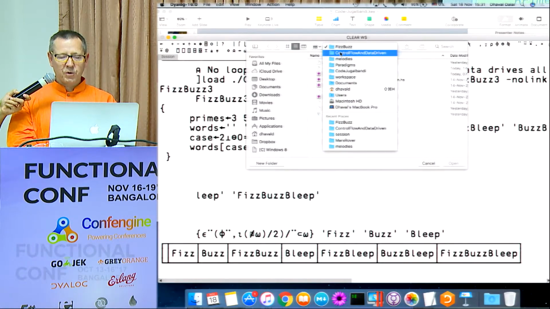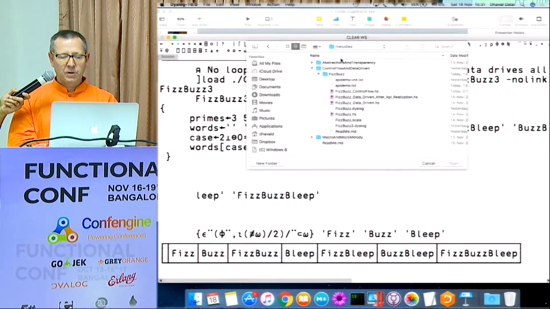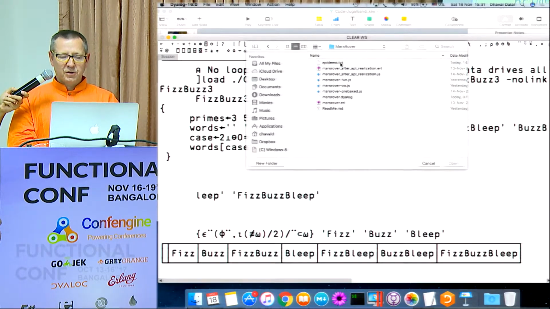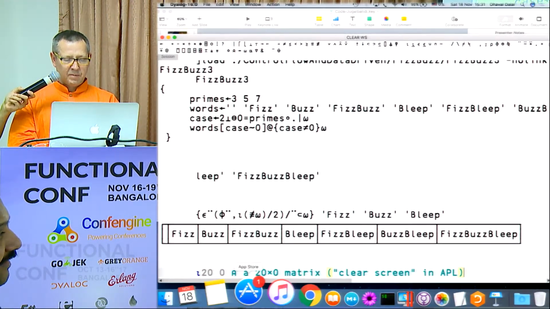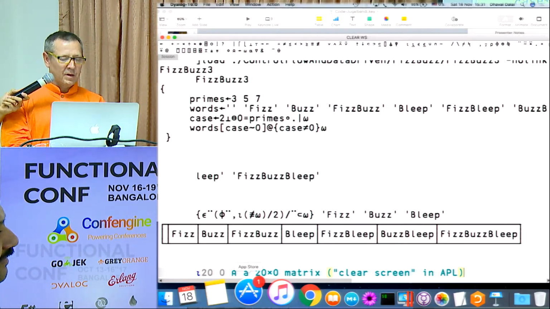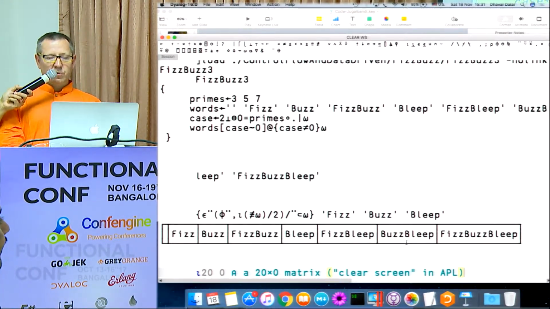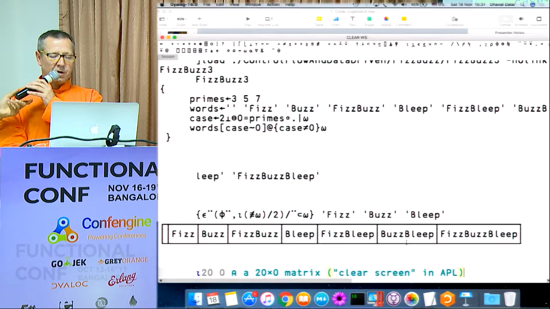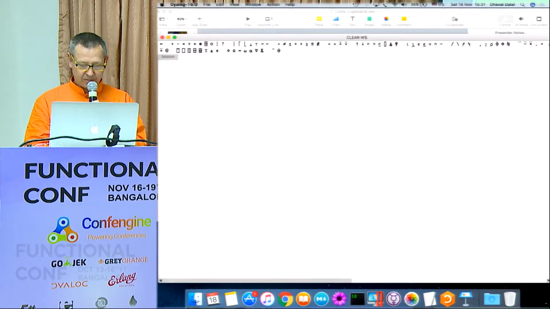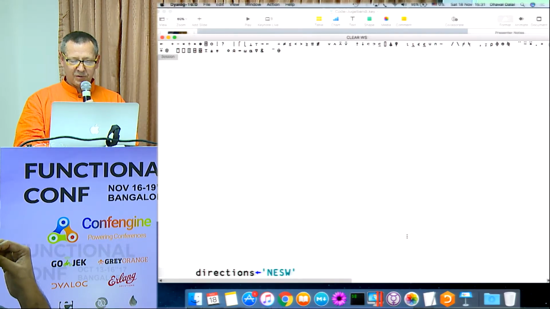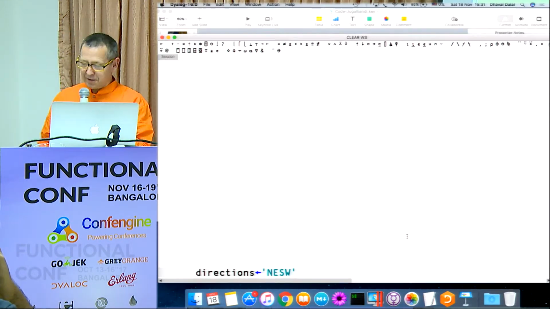There's going to be some code, but there's going to be hopefully no abstraction, because I'm allergic to abstraction. This is basically interplanetary logo. So first I want to get rid of everything that's up there. So I generate a 20 by 0 matrix, and everything scrolls off the screen. That's clear screen in APL? Clear screen in APL. Wow, I like that.